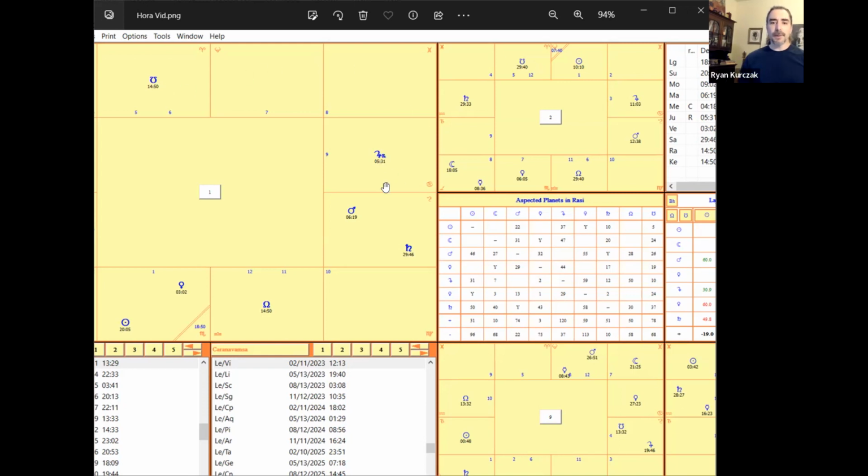We can go around to Jupiter. Jupiter is at 5°31' of Cancer. Well, that's in the first 15 degrees of Cancer, which means that Jupiter stays in the Hora of Cancer. Same with Mars. Mars is in the first 15 degrees of Leo. Mars stays in Leo. But now we've got Saturn at 29 degrees of Leo, which is in the second 15 degrees of Leo. And so where does Saturn go in the Hora?